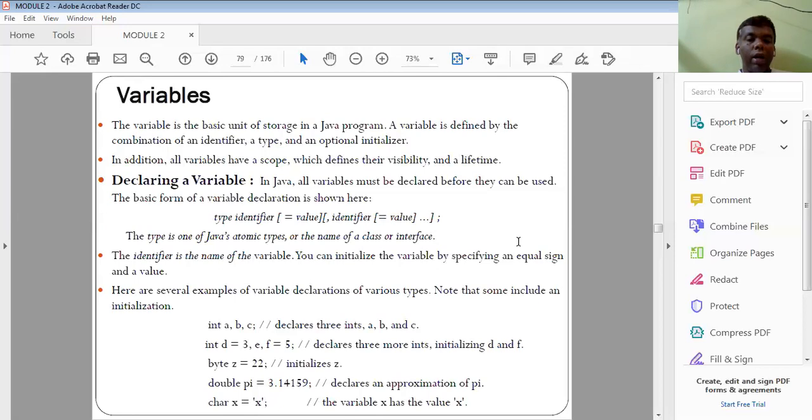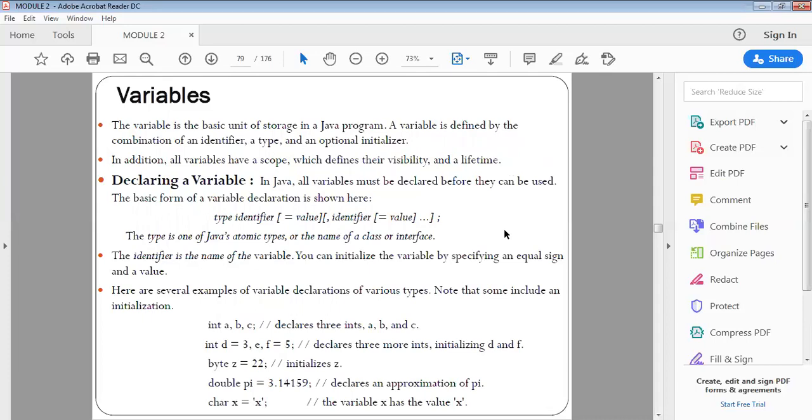In Java, all variables must be declared. Declaring a variable, we give it as type identifier is equal to value, comma identifier is equal to value.